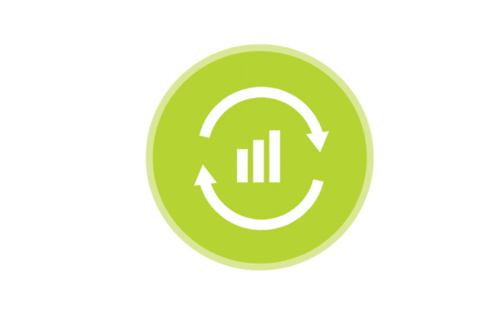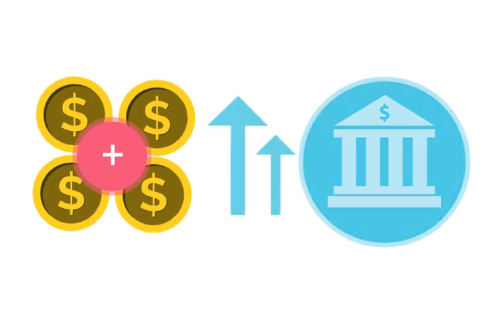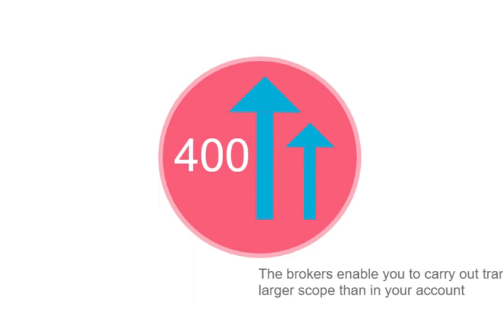Leverage. What changes the whole picture and turns the Forex market into a market of opportunities to profit a lot of money in a short span of time? That's leverage. But of course, leverage causes trading to become more risky. So, what is leverage? Well, brokers allow you to perform transactions in sums of money which are much larger than the amounts that you have in your account, sometimes even up to 400 times more than you have invested.